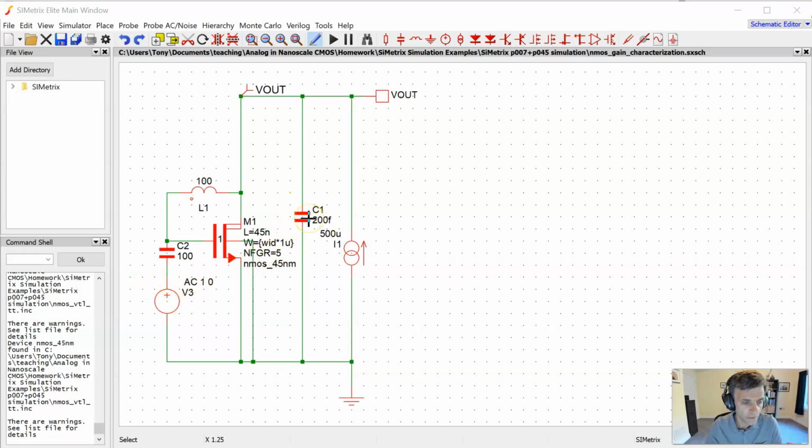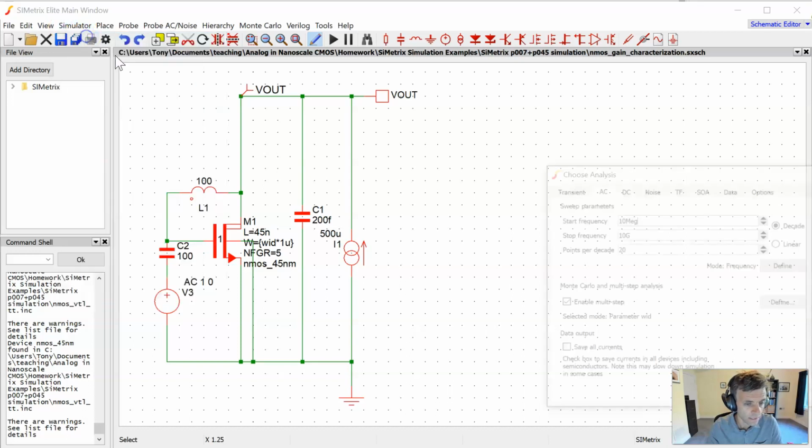I've got here a 200 femtofarad capacitive load on the drain. So what I've done is I parameterized the transistor width here, and I'm using a minimum gate length of 45 nanometers. So we're going to run the AC simulation here where we sweep the width of this device, keeping, again, the bias drain current constant. So as we increase the W over L ratio of this transistor, what will happen is we'll be decreasing the effective gate source overdrive voltage, but all the while keeping a constant power consumption.